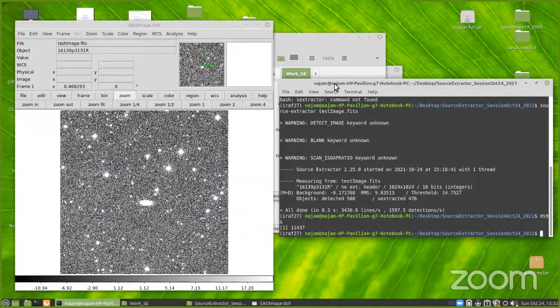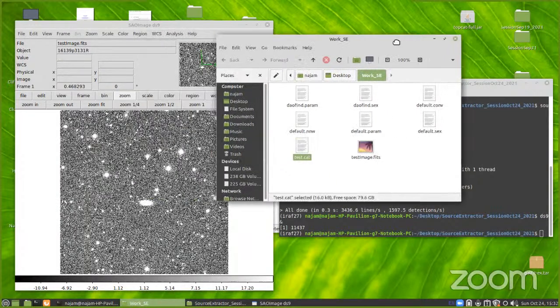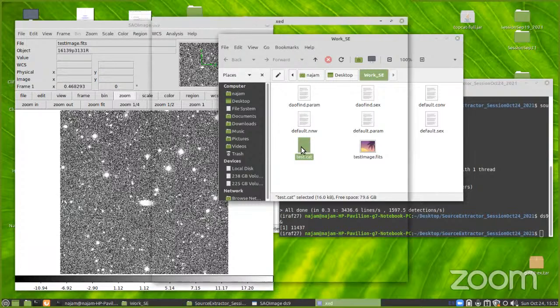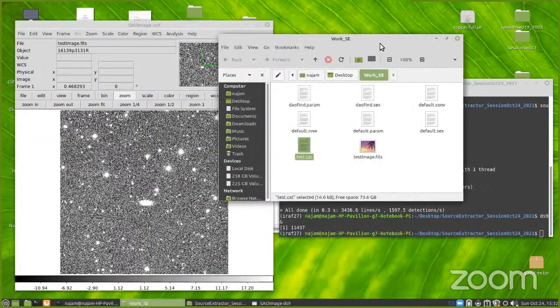Exactly the same way, but now we'll do it with what we have done here. This catalog which we have created is in ASCII, so we will have a problem with DS9 reading it. So what we do is, I'll start SkyCat.